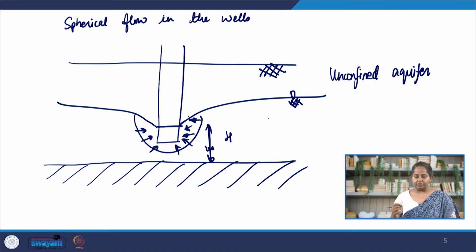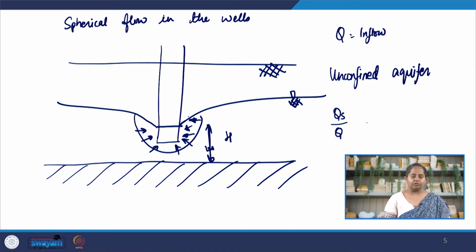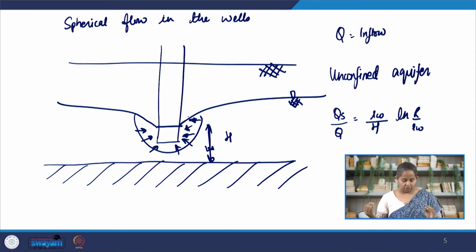When we are dealing with simple radial flow, again we have to either have a correction factor in our flow rate when we are trying to match Q equal to inflow, or we need to model it separately. There is a correction factor that we use, and what you need to know is that the flow rate in a spherical well, proportional to the flow rate if it is completely penetrated with only horizontal and radial flow, is equal to RW, the radius of the well, divided by H natural log R by RW. Here the assumption is there is no horizontal flow.